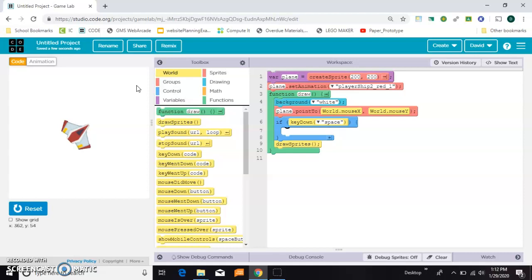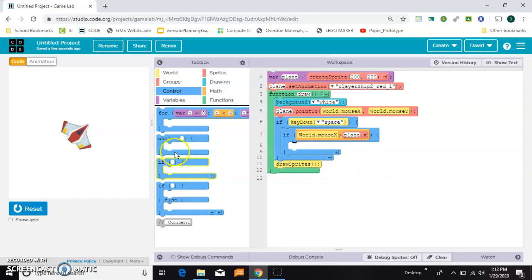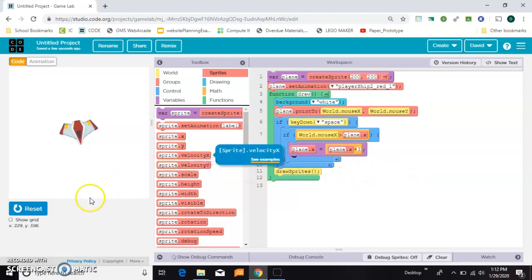So the first thing we need to determine is where my mouse is before we move. So we're going to grab another if, and I'll show you how to do this. If world.mouseX is greater than the plane's X, meaning if my mouse is over here, then we want its X velocity to be positive. So I'm actually going to use the counter pattern here and say plane.x equals plane.x plus maybe 3. So let's try it out. So it doesn't check this inside if until I press the space bar. So if I press the space bar here, nothing happens, and here nothing happens. But if my mouse goes beyond the plane, he should start moving in this general direction.